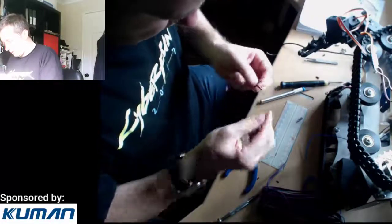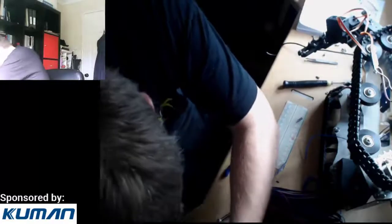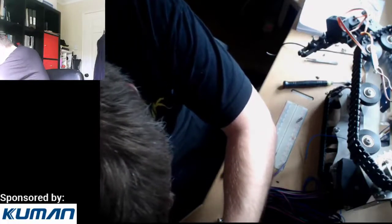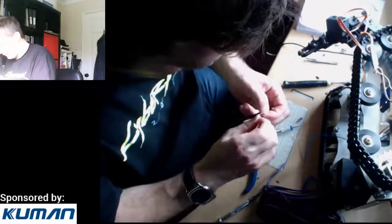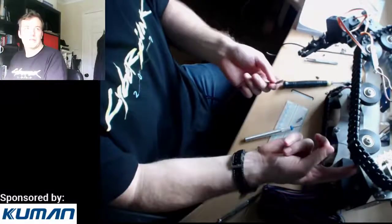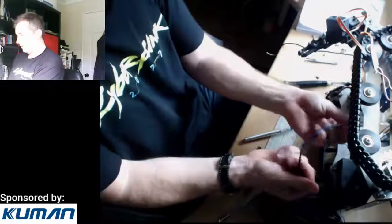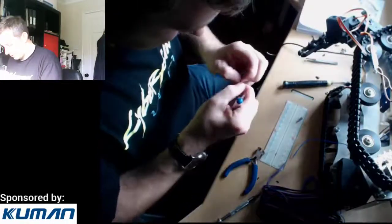So with this I only need a little bit of clearance. Just going to help myself. Off the camera I have a cutting board in here, so I can split the cables a bit easier. And split these, and I'll be able to solder it to the engines which are located just here. The two engines, and that way I'm gonna end up with a really nice cable instead. Yay!